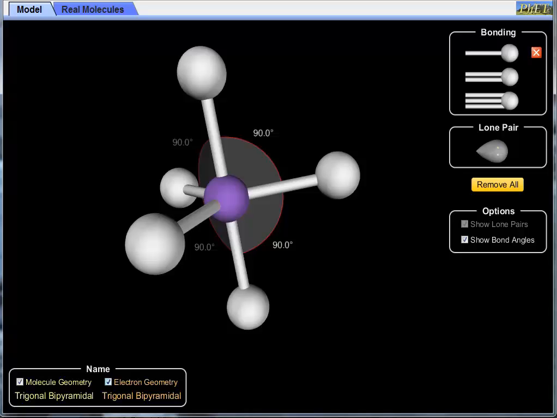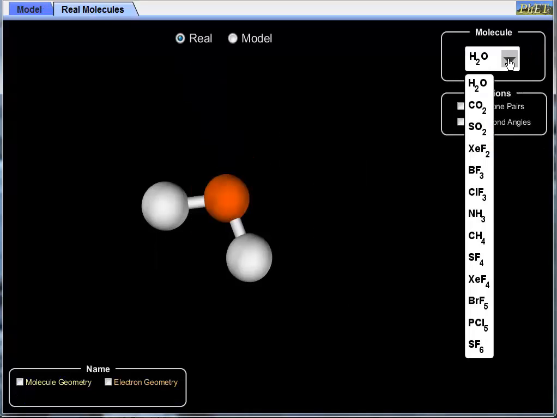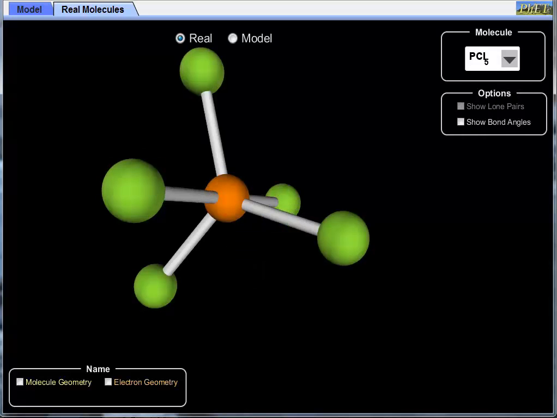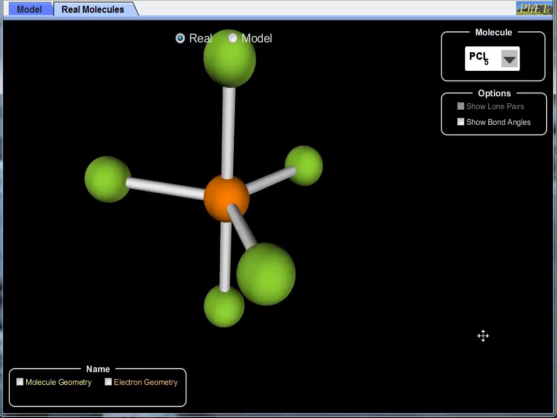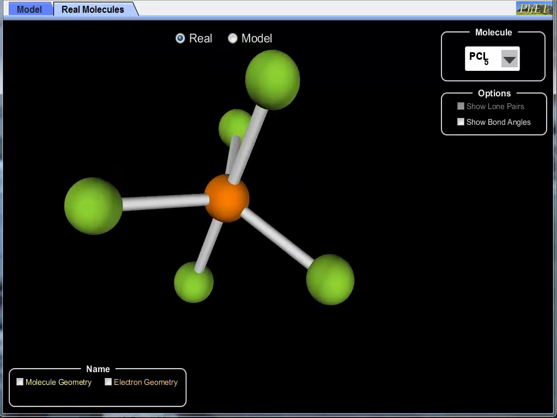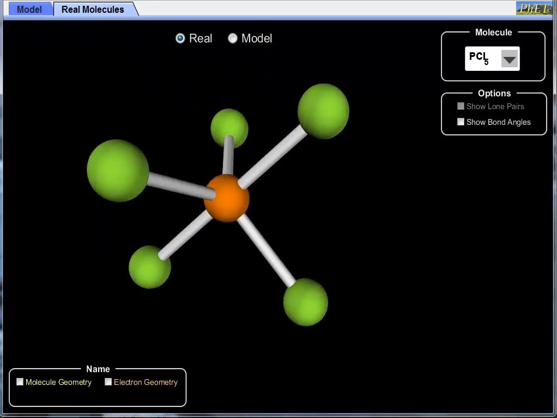The electron geometry is trigonal bipyramidal. Trigonal means three-sided. Bipyramidal means that there are 2 pyramids base to base. Trigonal bipyramid is also the name of this molecule. This can happen, and we'll look at a real example with the molecule PCl5. Phosphorus is in family 5, and it has 5 valence electrons, so under the right circumstances, it can form 5 bonds. This is the molecule for PCl5, and it has the electron geometry of trigonal bipyramidal, and the molecular geometry is the same trigonal bipyramidal.